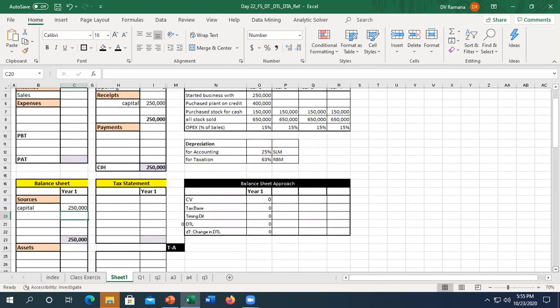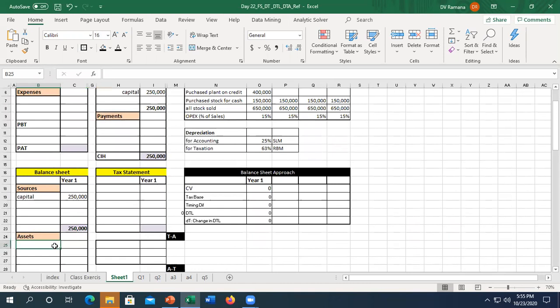So acquisition of asset, the plant. Okay. At present, I'm not following the schedules of the Companies Act with respect to the format. So I'm entering the data on the balance sheet as and when the transaction arrives. Okay. And there is a corresponding liability. We call it, suppose, plant supplier. Okay. So the plant supplier is 400,000. No income, no expense. Acquisition of asset resulted in creation of a liability.